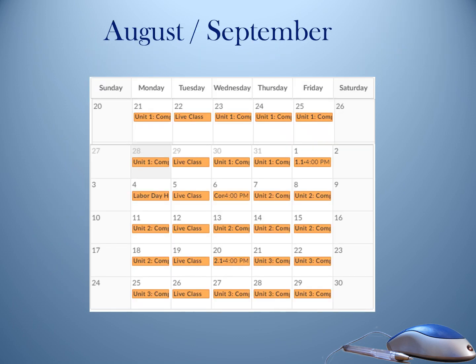All right, so this is our calendar for the rest of August and for September. You'll notice that I have last week on there as well where we started Unit 1.